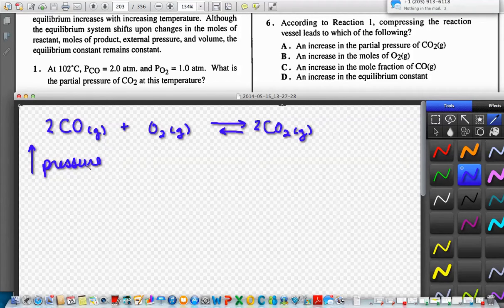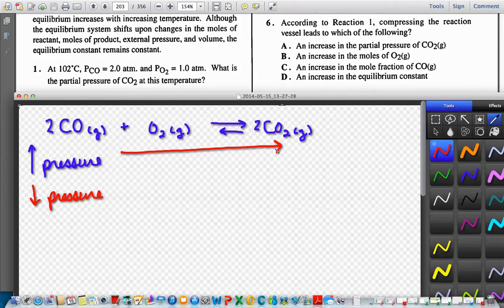So always ask yourself the following questions. There's your stress. To offset the stress, you have to do the opposite. I want to reduce the pressure. That means I favor the side of the reaction with the fewest molecules, because in chemistry, pressure is the frequency of collisions of the molecules with the reaction vessel. There are 3 moles of gas in reactants, but only 2 moles in products. That means I will favor the formation of more CO2 until the equilibrium constant is reestablished. So compressing it should lead to an increase in the partial pressure of CO2.